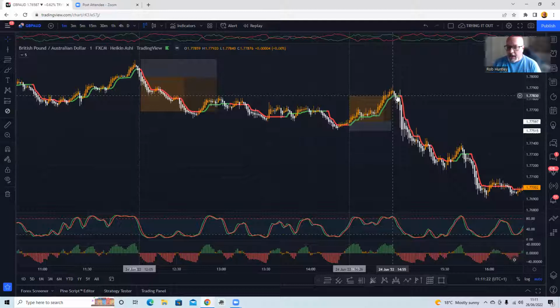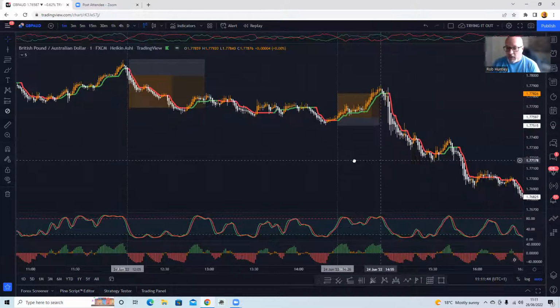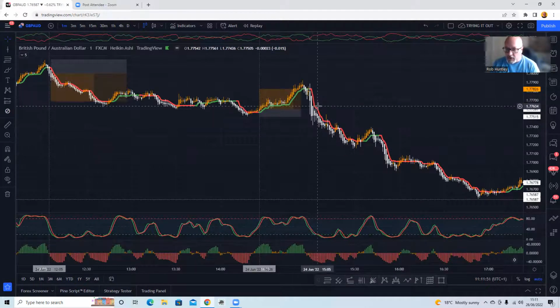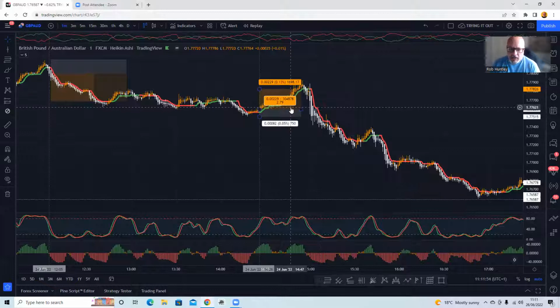So once you've closed that out, you're then looking for an opportunity to get in for a sell. And as we just said, the vortex red has crossed above green. The QQE threshold has turned red. We've got the candle has closed below the extreme trend, and then you get in for an opportunity for a sell. Now, if you'd let that one run, of course, you're just scalping again. So that was 23 pips.